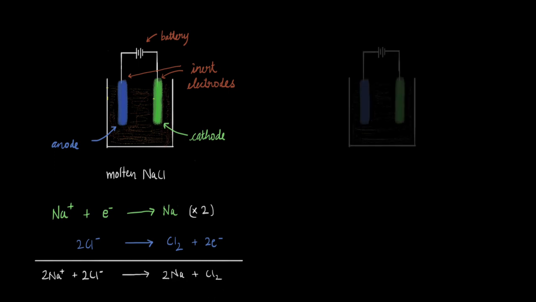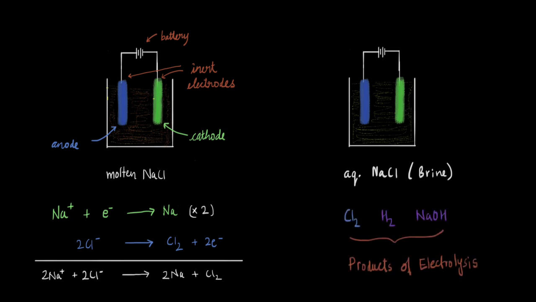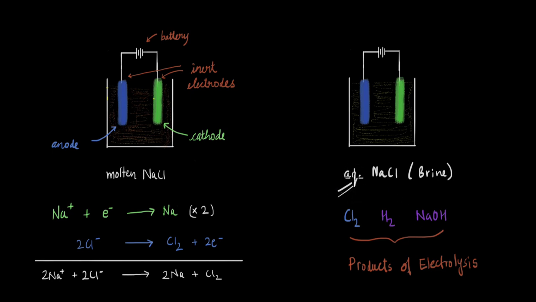But what if we take another cell where the setup is almost the same, except this time the electrolyte is aqueous NaCl, which is also called brine, and we perform electrolysis here? When we look at the products, we see that electrolysis produces chlorine — the same as in the case of molten NaCl — but here we also have two other products: hydrogen gas and NaOH. So the question is, in the molten state we got sodium and chlorine gas; why is it that using an aqueous solution we get this different set of products? One clue is the word 'aqueous' — these products have something to do with the aqueous nature of the electrolyte.